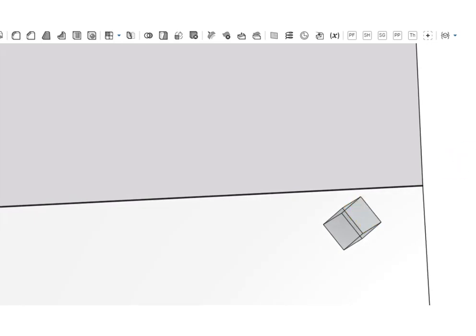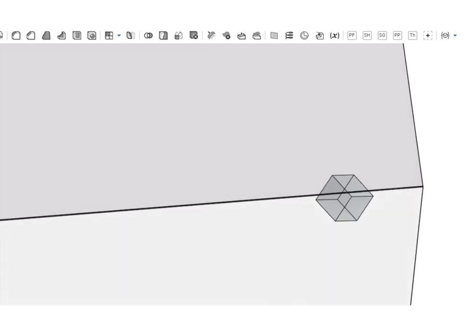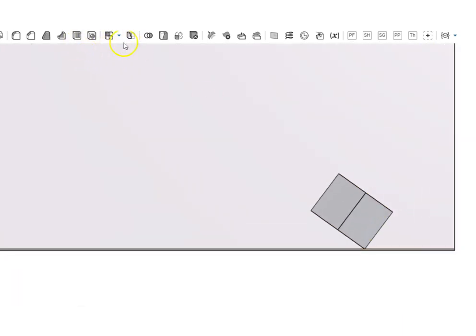To make it more clear, let's draw the body diagonal like this. This is a body diagonal. Now it is parallel to the XY line, and it is also parallel to the VP now. Now we need to make it perpendicular to the VP. To do that, we have to rotate the cube by 45 degrees.